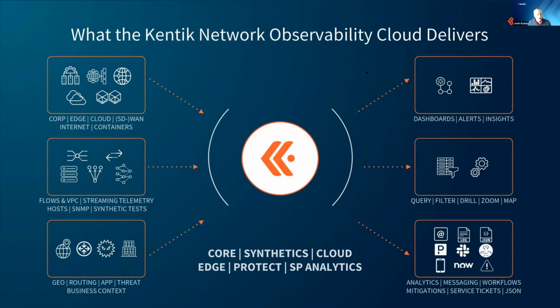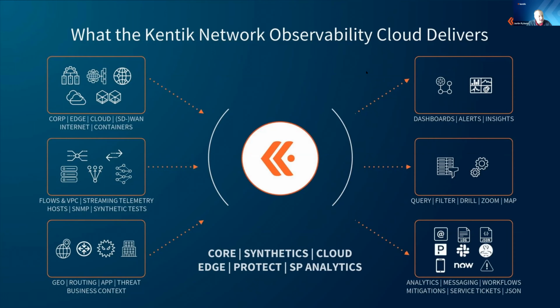We have a lot of different complexities in the network, and I need to be able to see how things are performing no matter which network we're talking about, whether it's on-prem, cloud, a WAN or an SD-WAN, a service provider network, or an enterprise network. We need full visibility into all of this across multiple telemetry types and multiple data sources. And then I need to be able to, as we call it here at Kentik, enrich that data.